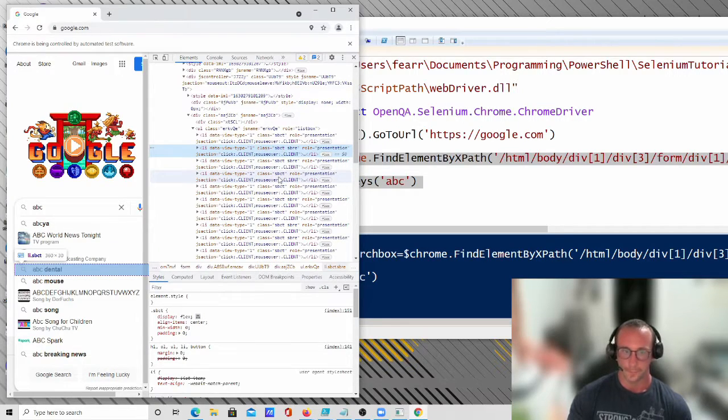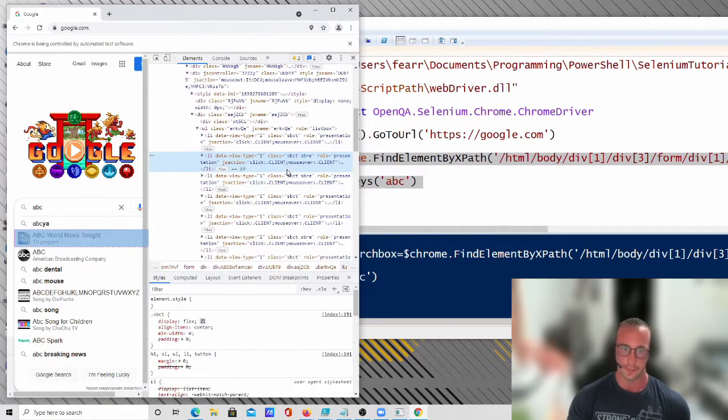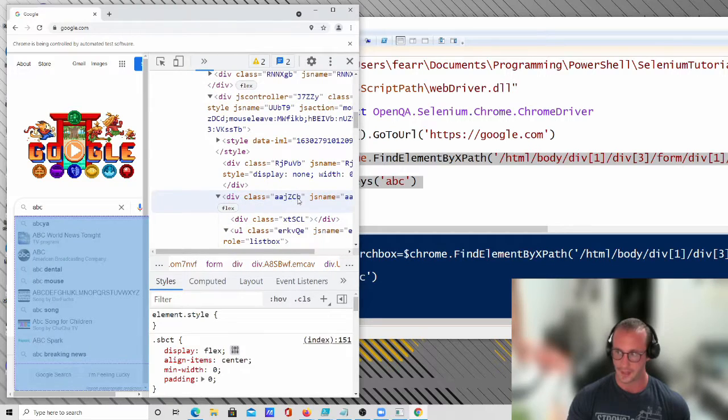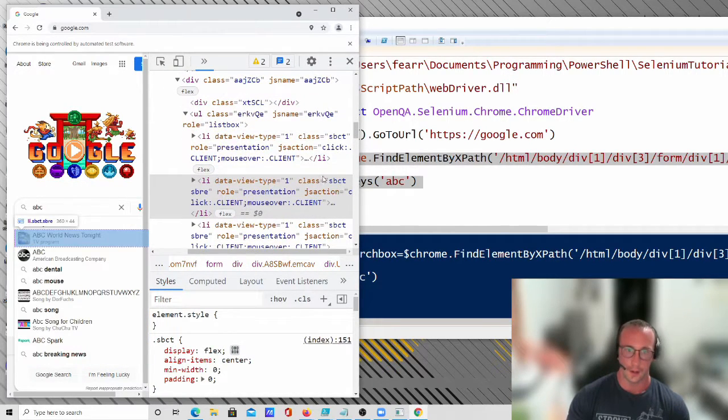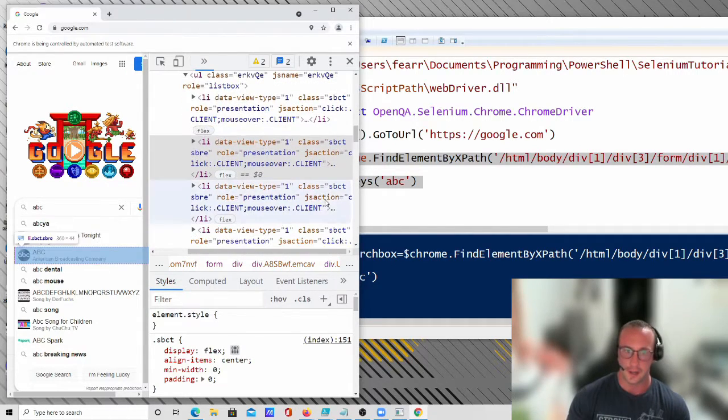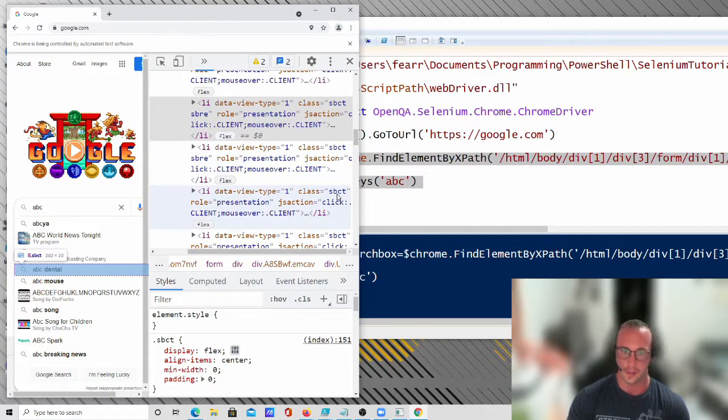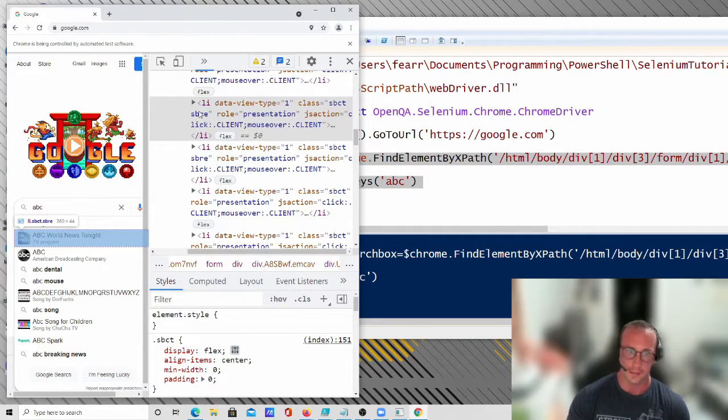And that's a class, so that's going to be a CSS selector. Let me zoom in for you guys so you can actually see it. So here we can see class SBCT, SBCT here, SBCT here. Some of them have SBRE, but not all of them.